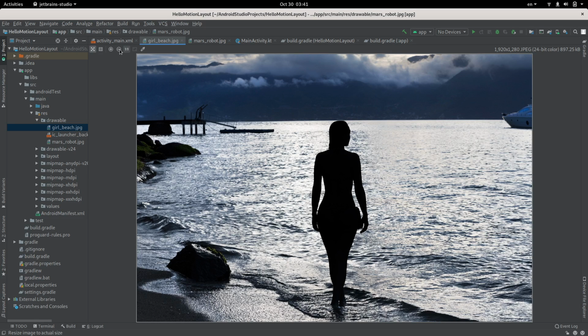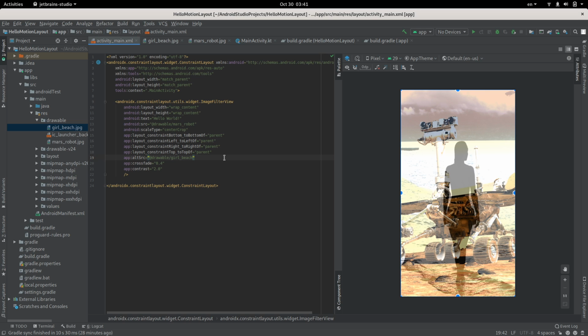Now I'm going to merge them together by using an attribute called crossfade. Isn't it nice? Normally in Android, as far as I remember, you traditionally do this kind of stuff via image filters, via some advanced coding that deals with the graphics APIs and image APIs available in Android.